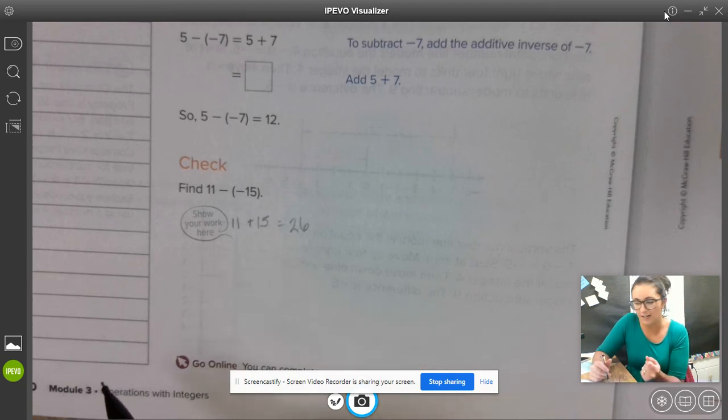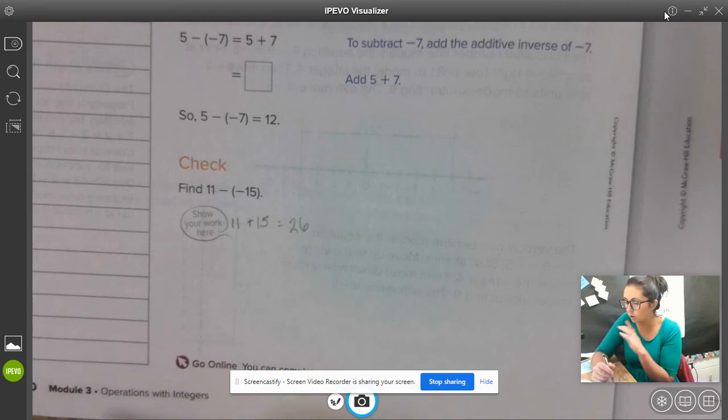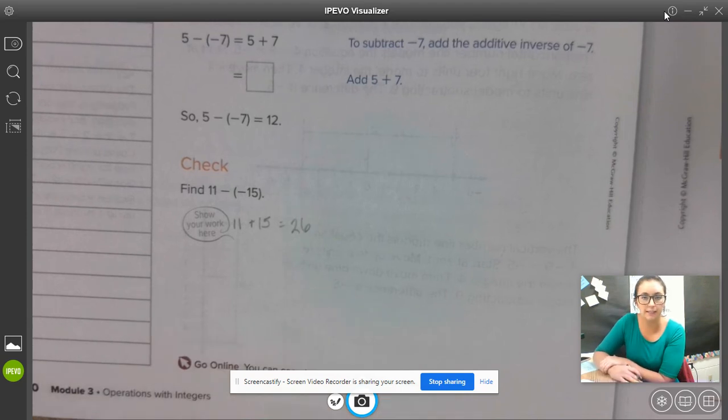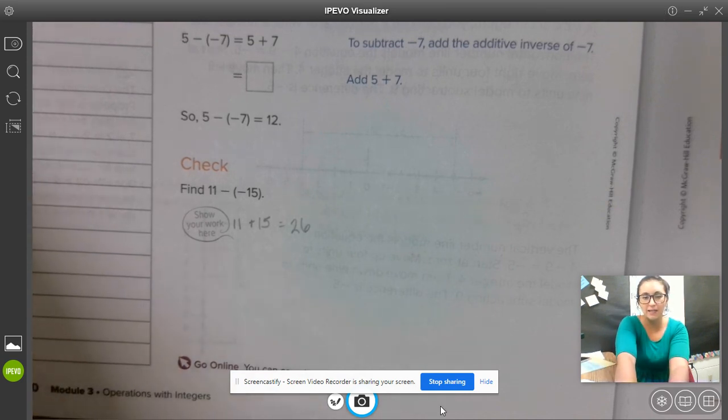Given that, I'm going to let you do example 2 on your own. I'm going to put it on the Google form. And then we're not going to worry with example 3 today. We're going to get to it on Friday. I also have some practice for you to do with these problems today. All right, folks. Here we go.